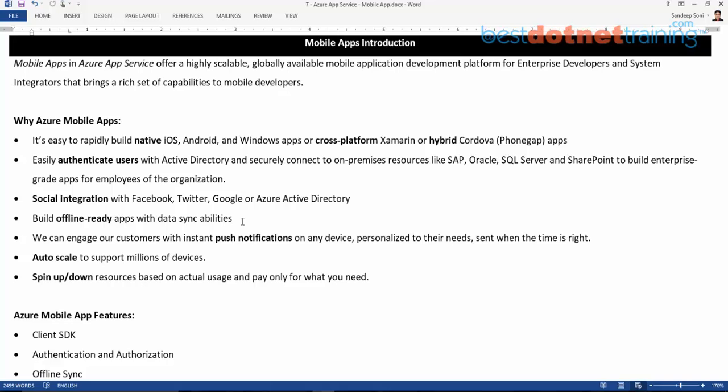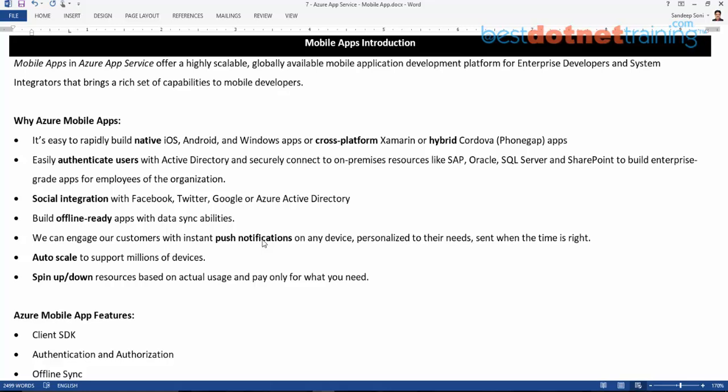So offline ready apps with data sync abilities is one of the major reasons why we should use Azure mobile apps. We can engage our customer with instant push notification. See, the way notifications are supposed to be implemented in each of these devices is different, whether it is iOS app or Android app or Windows app.